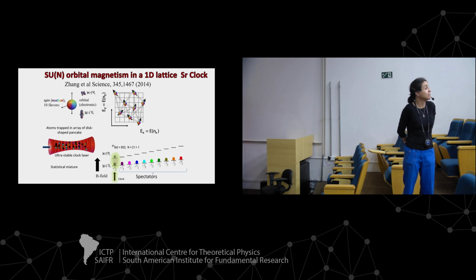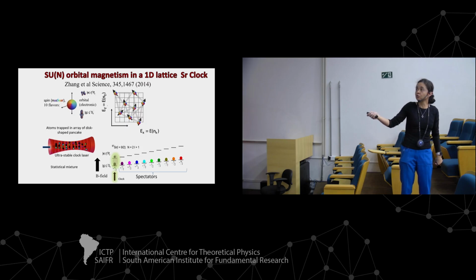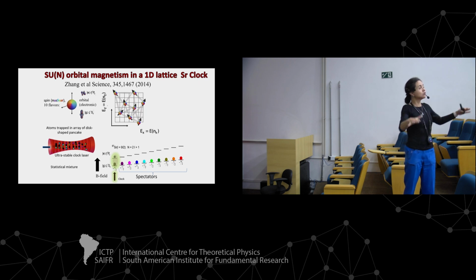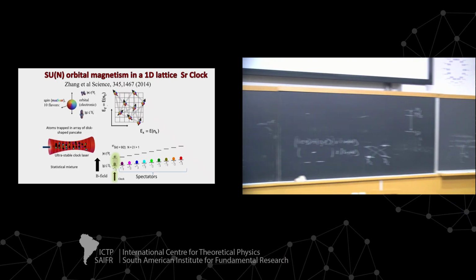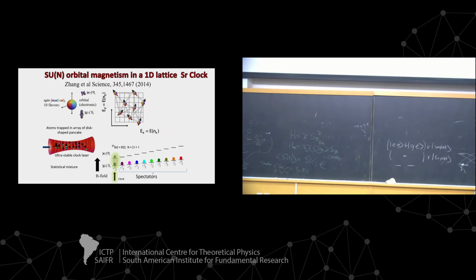You need to resolve them, yes? You need to have an energy penalty. So if you look at this picture, you can see that I'm writing that depending on the nuclear spin, you have different energies. So here is smaller, this is larger, larger, larger, larger. This is a reality, and this comes from the fact that even though the coupling is very weak, there is a different g factor of the atoms in the ground state and in the excited state. So in the presence of a magnetic field, the energy shift that the atoms in the ground state get is some, but the energy shift of the atoms in the excited state is much larger.